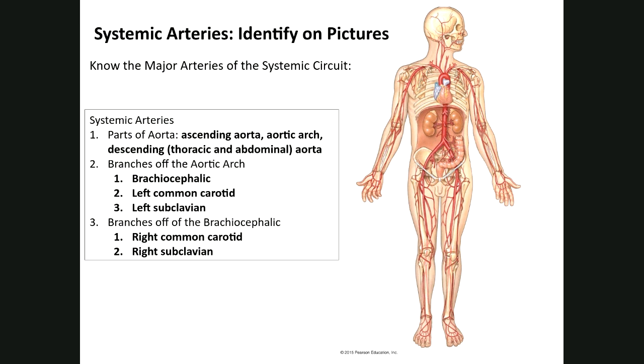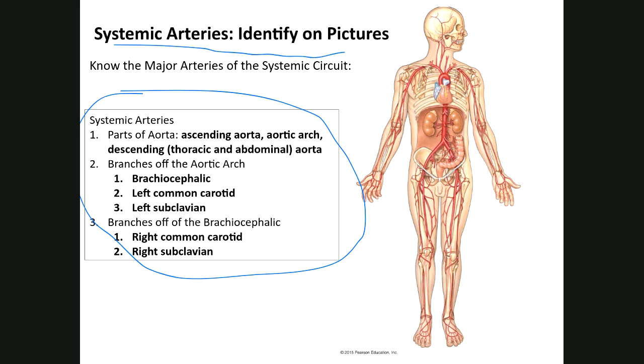You start with systemic arteries, and like we've done before, you want to focus on identifying things in the boxes. We'll see the branching of the vessels as it works from the heart all the way out throughout the body. And that's where you start. Some of these vessels we've seen extending off the heart already, like the aortic arch, the descending aorta, the brachiocephalic and common carotid. Those we saw in the last heart anatomy. So that's where we begin with the systemic arteries, the ones coming off the heart.